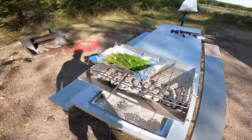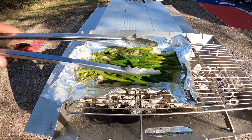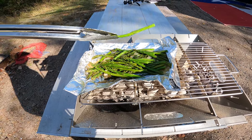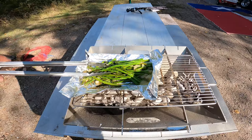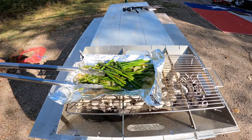About time to put some steak on. So the asparagus is at that point now that I always look for. I don't like real soggy asparagus. I like it to be still a little al dente, a little crunchy, so I look for it to be a little flexible. Now some of it is still, you know, not real rubbery yet.